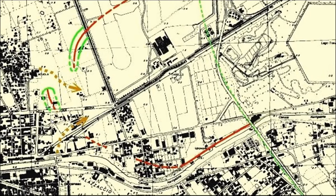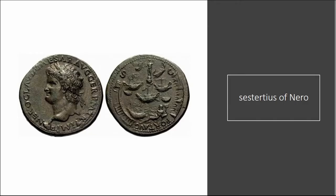The research continues thanks to various projects. The University of Huelva is digging the model of the Lanterna, it's like here. And the Conference of Rome, the Traverso model, and the British School at Rome have been working for years with the Portus project. Despite the research, there are several aspects of the harbour complex that are still obscure.